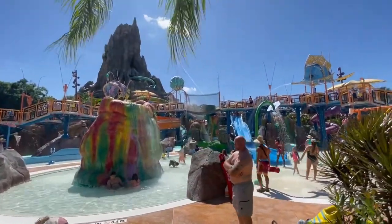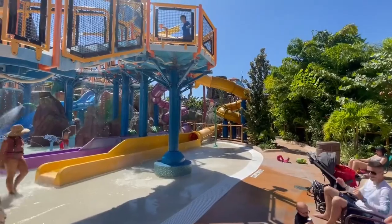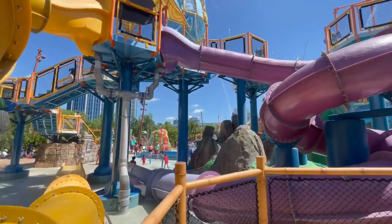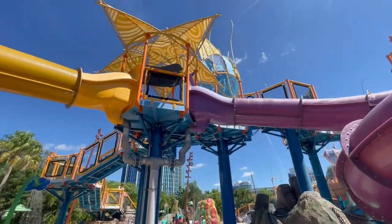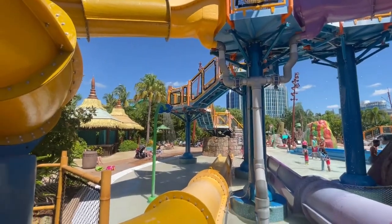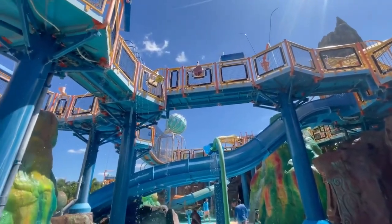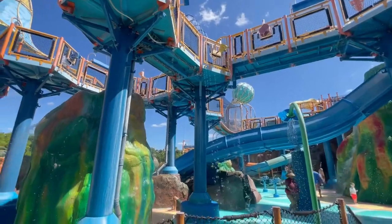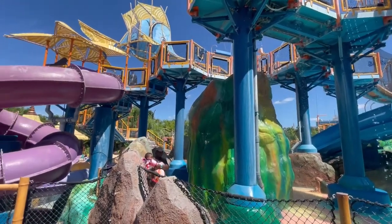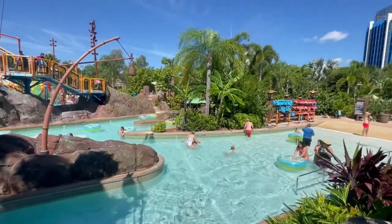While we are looking through here, I would like to take a moment and explain Tapu Tapu. Tapu Tapu is the virtual queue system that is used at Volcano Bay. Basically, you use Tapu Tapu to save your place in line if there is a long wait. For example, the Aqua Coaster does get to a wait time of up to 300 minutes sometimes. So go ahead and tap into that one when you first get to the park, and it'll tell you when to come back. If you tap into something else with a wait time, you will be replaced in line. You can, however, ride any slides that have a ride now or don't require you to tap in at all while you're still waiting in line. I did not know this at first, but now that I do, it makes total sense.